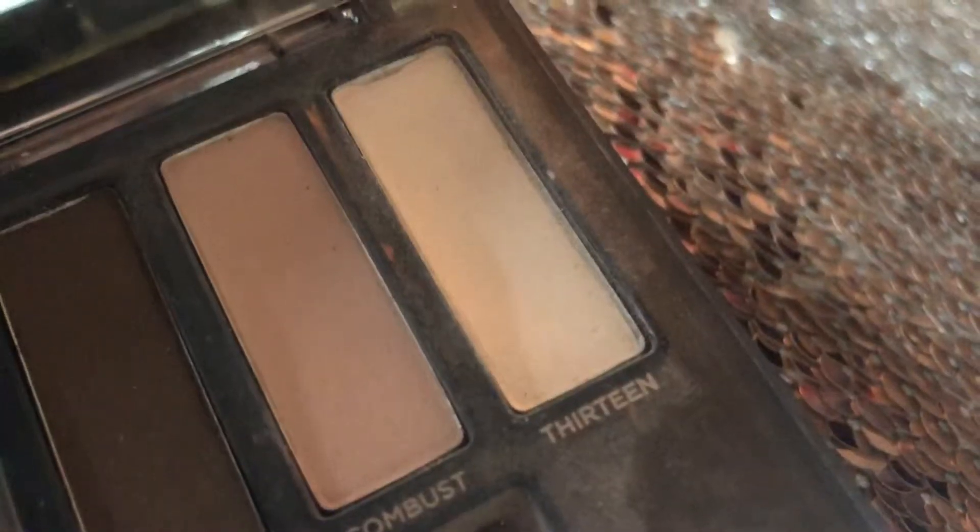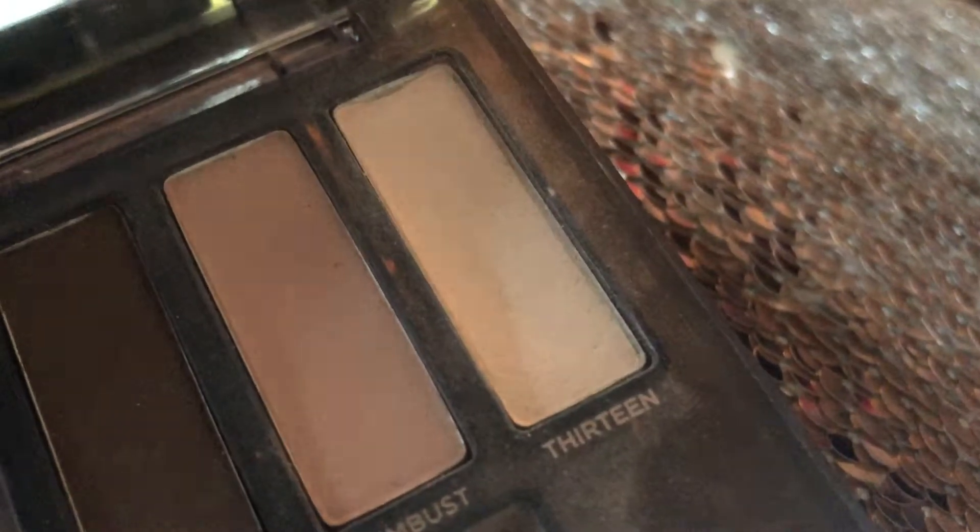So I already did the base for my eyes and kind of carved out my brows a little bit using the technique I used last video. I'm just setting with a lighter powder this time — shade 13 from the Naked Smokey palette — because today we're going for a very high concept smokey eye. I'm thinking flapper girl somehow time travels to current day. Instead of taking revenge on the Rockefellers, she just goes to Sephora and lives her best life because she doesn't have to make a smokey eye with grease paint and tears.